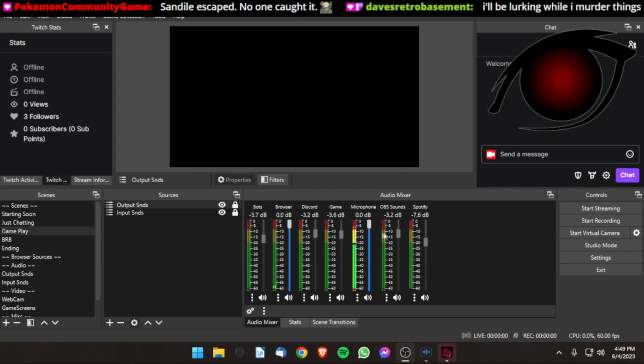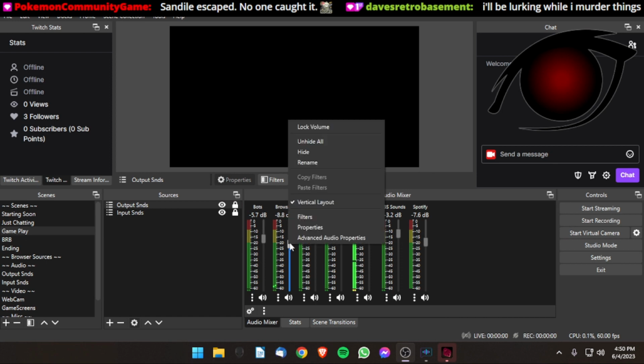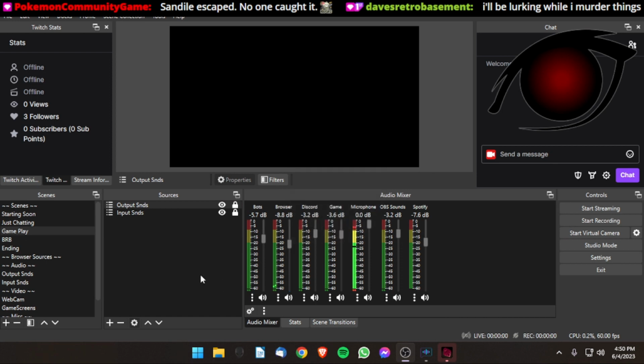And there's all of those sounds that we added before, the same volume levels as before. Notice we got to lock our microphone. We got to lock our browser. We're going to bring our browser way down. We got to lock that volume, right? We've got everything locked now. Nothing can be changed, but everything is here, just as we've already set it all up. You only have to set it up once. Now we're just using it, and that's great.